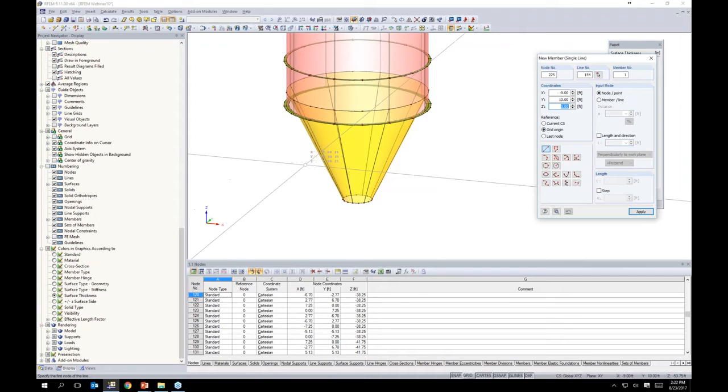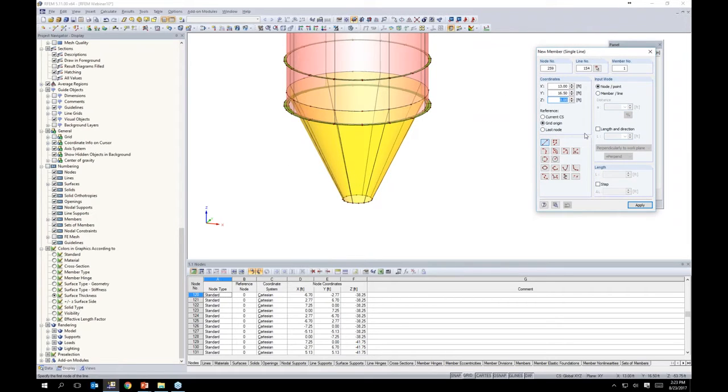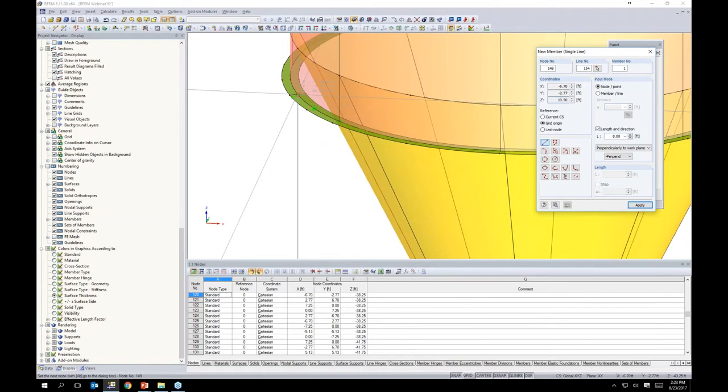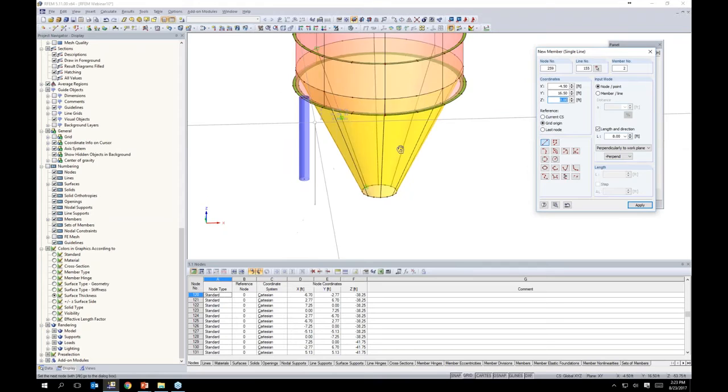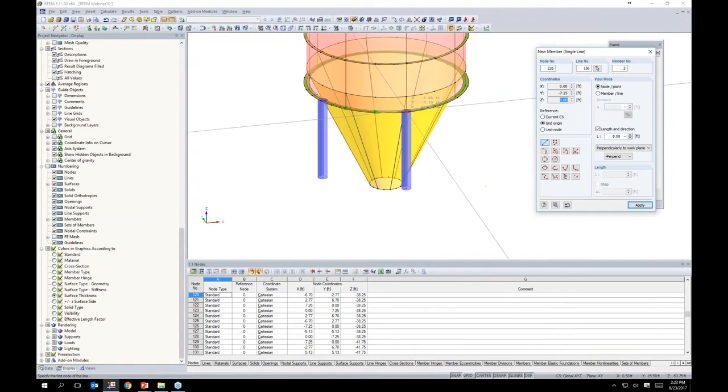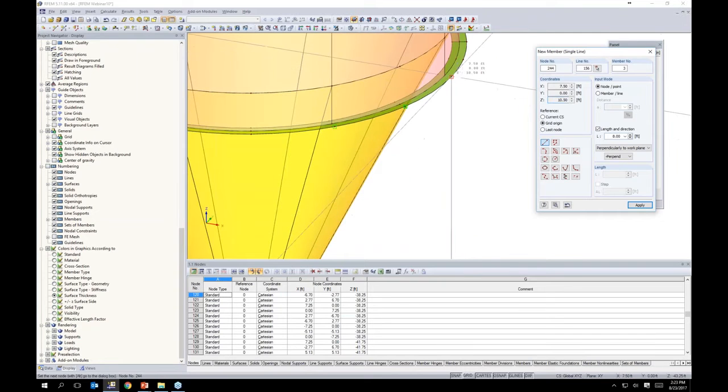Now we could utilize our drawing grid here and snap from 2 points, change the plane, but I want to show you guys some useful features again today that make our lives a little bit easier. For example, we can just easily specify the length and direction of this column as 8 feet for the length, perpendicular to the work plane in the negative direction. So now when I zoom in here and I just simply snap to a single node, the program will automatically determine the correct direction and the length of these columns.